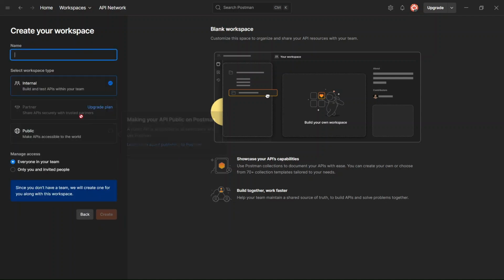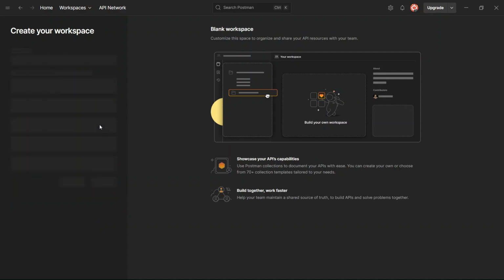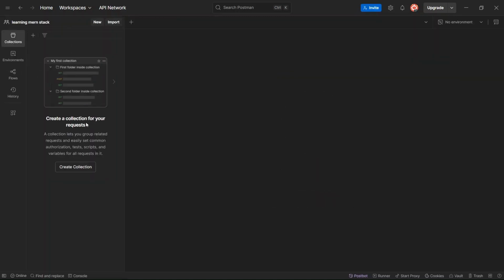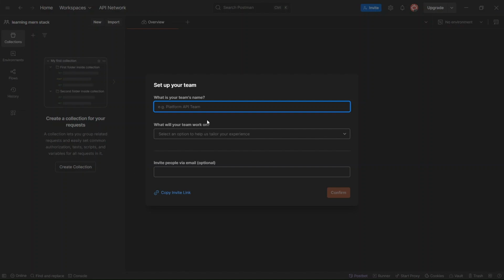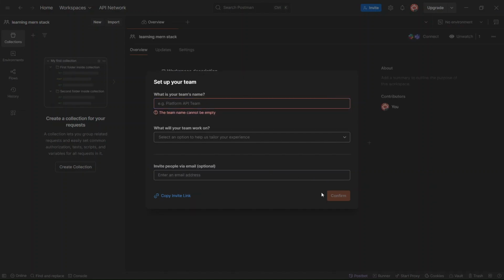I'll go with blank, and name it Learning MERN Stack. You can select whatever option, internal, public, or whatever you want, and it will create your workspace. So click on create. No need to set up your team.